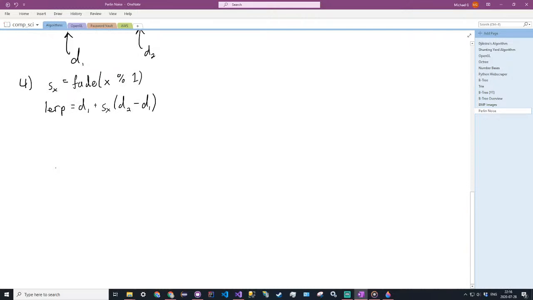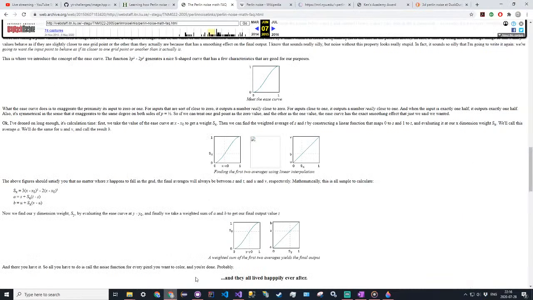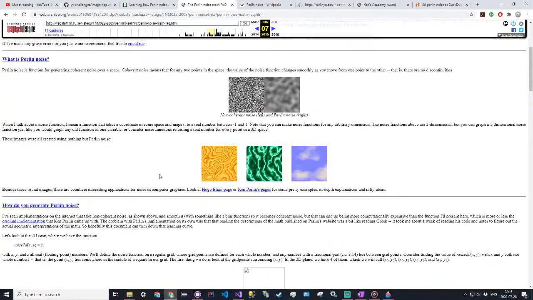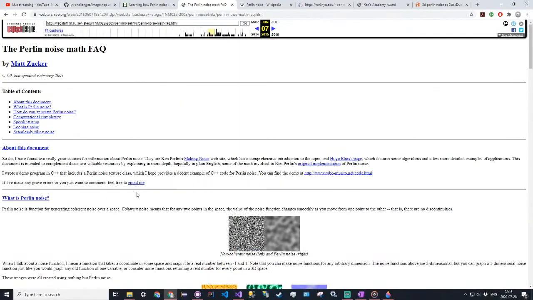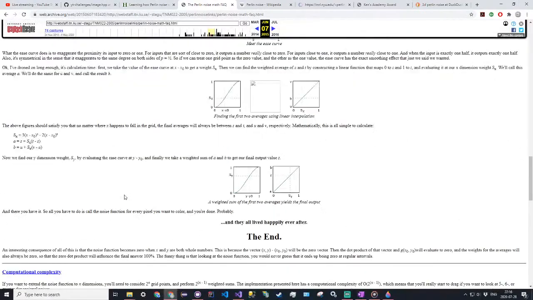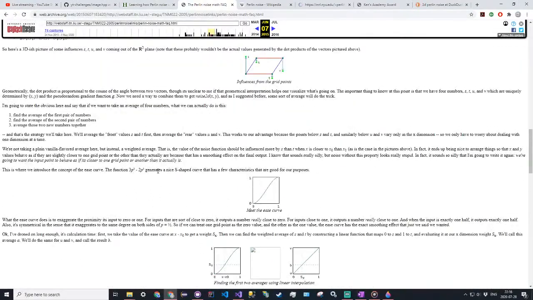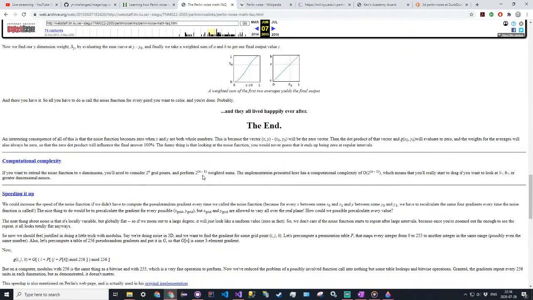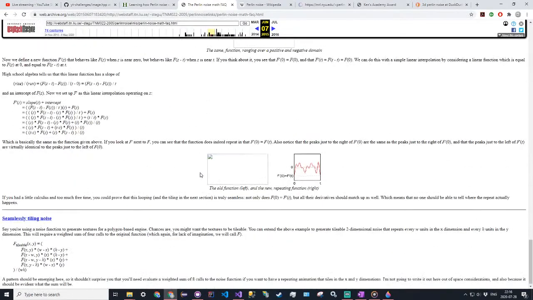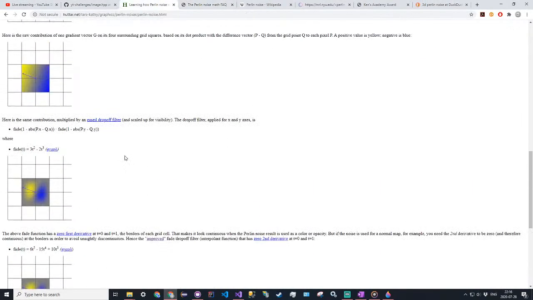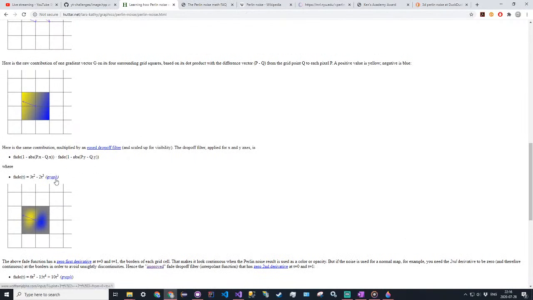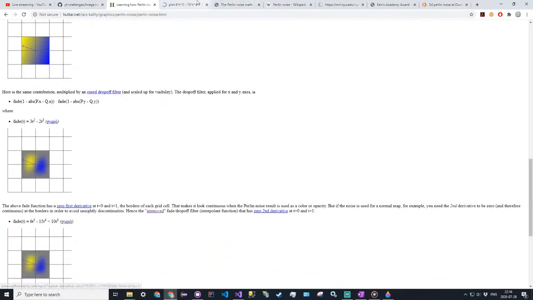What's our fade function actually? There was a link for Wolfram Alpha here. Where is it? Here we go. This is it.